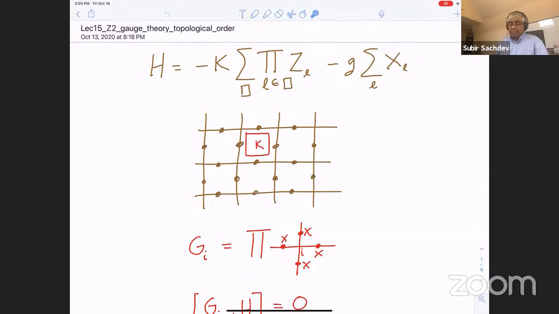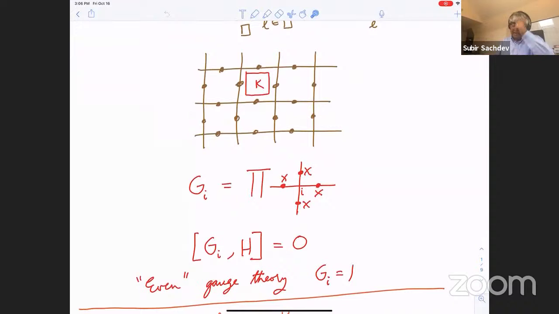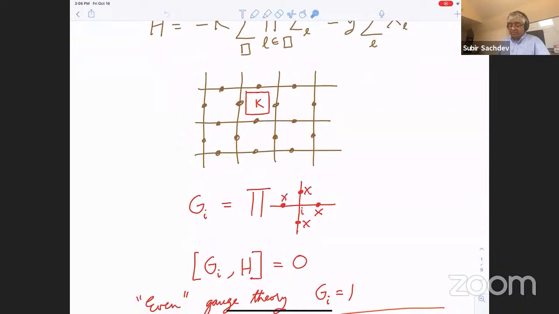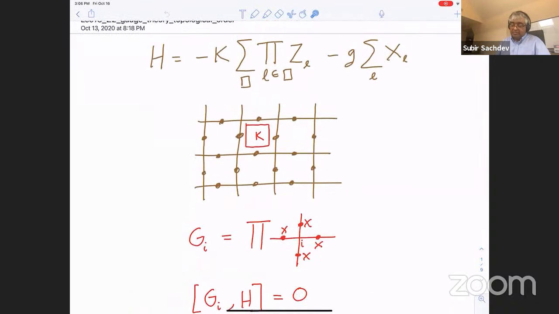Okay, so this particular Hamiltonian, the only special property of it, and you can take many other Hamiltonians that have the same property, is that it has a gauge invariance, and quantum mechanically that's stated by the fact that there's this operator G_i that you can define on every site, and G_i is a product of X operators coming out of that site, and as we discussed last time, this G_i commutes with H. It obviously commutes with this term, and it commutes with this, because as long as you take the product of the Z's around closed loops. And you can add other terms, an infinite set of other terms, and everything I'm going to tell you is believed to be quite generic.